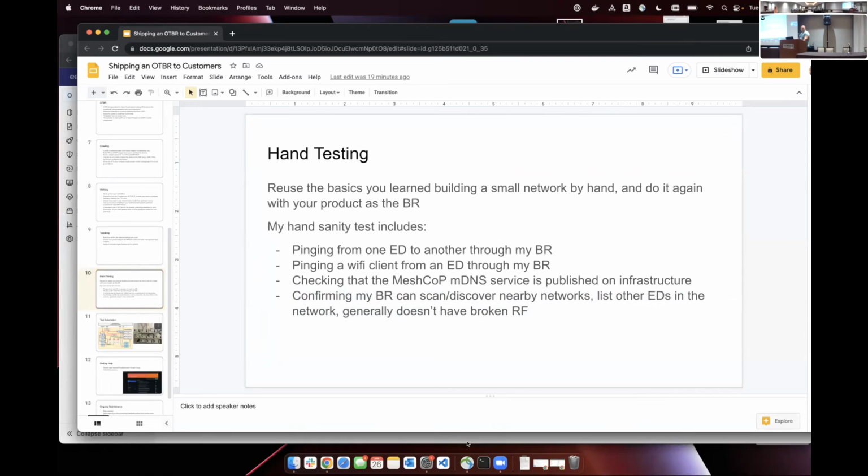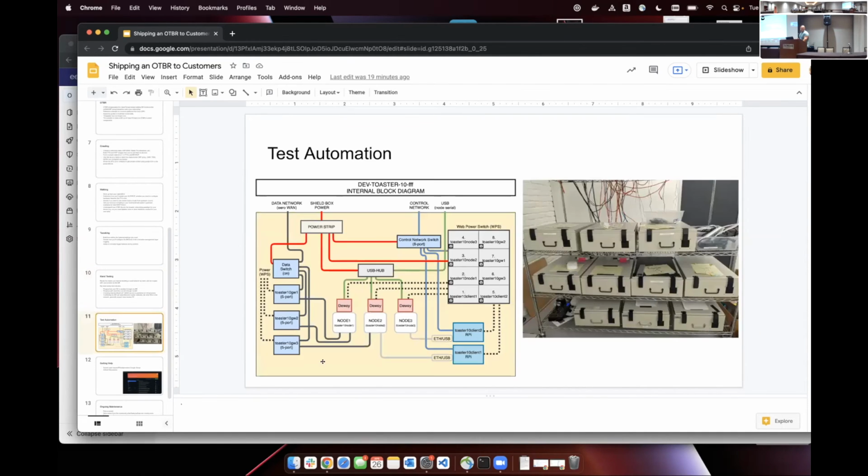If these things fail, typically it means that one of our radio vendors is not ready for something that is happening in OpenThread, or something wasn't rebased somewhere. It's very, very rare that I've seen something fundamentally broken in upstream OpenThread. It's extremely stable. In addition to that, we've built out some automated testing that runs through the equivalent of that sanity, but on a slightly larger scale.